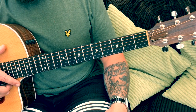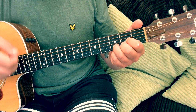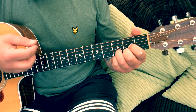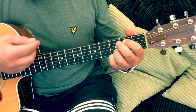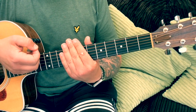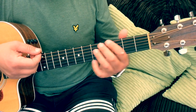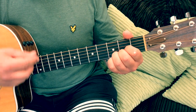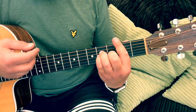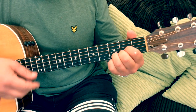So that just leaves us with the strumming pattern. Now I tend to improvise a little bit and sort of mix it up as I go along, but one that will keep you going will be a down, down, up, down, up, down, up on all the chords that sort of go for a bar. And on the half bar chords, down, down, up.